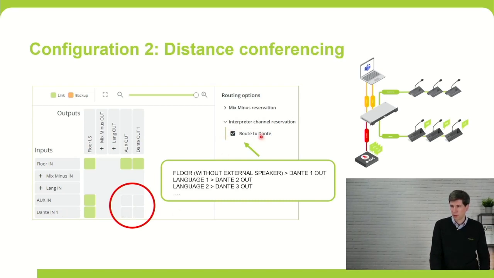And as I said, it's still possible to route your individual languages to Dante just by clicking this small box here. As you see here, we cannot input any external input here, or connect any external output here that contains all the audio. That's the reason why we introduced a third configuration, which we call hybrid conferencing.